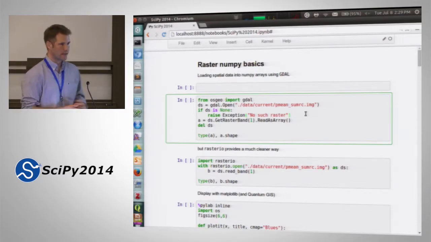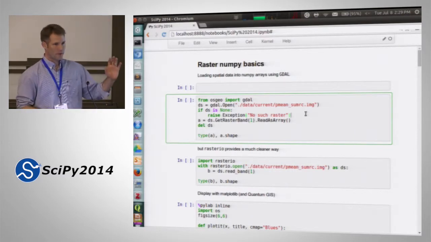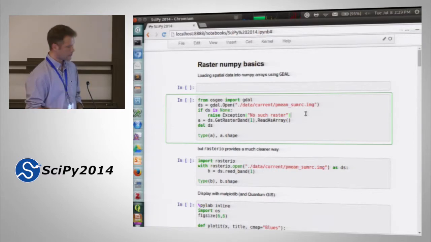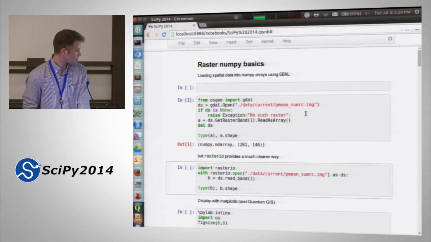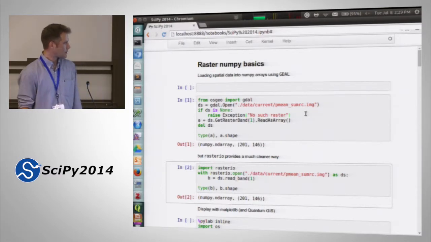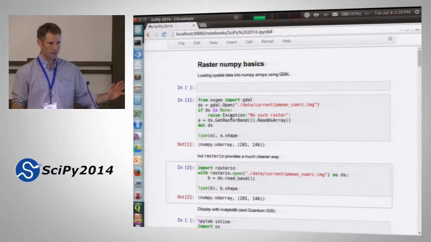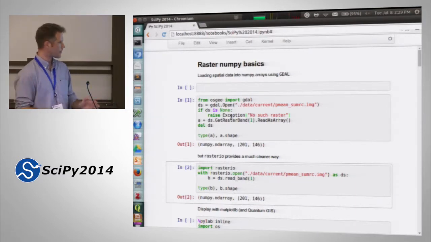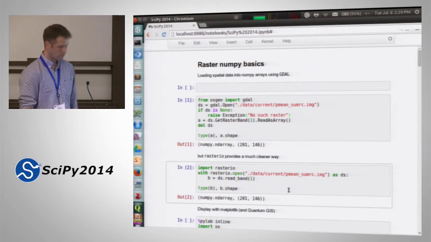Basically all these raster data sets are treated as NumPy arrays. It makes things very simple. The GDAL library provides a nice way to do that, and it produces an array, gives you the dimensions right there. There's also a better way to do it. Rasterio is a library that, instead of manually checking if your data set is none and then deleting it out of memory and doing all this funky stuff that reeks of the C library underneath it, gives us a nice little context manager and a much more Pythonic interface. Same result.